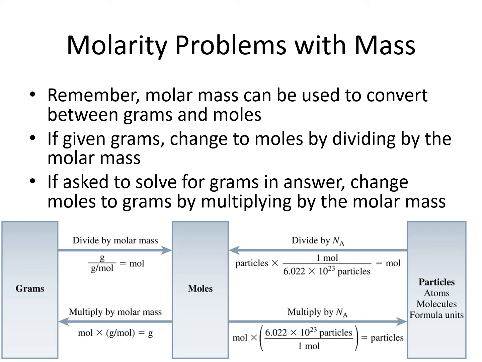Anytime that you have grams and want to find moles, or you have moles and want to find grams, you're going to use molar mass. Going from grams to moles, you divide by the molar mass. Going from moles to grams, you multiply by the molar mass. You don't necessarily need to memorize which operation to use. As long as you write out your units and fill in your conversion factors properly with those units, you'll know whether something is going to go on the top or the bottom of the conversion factor, so you'll know whether to multiply or divide.